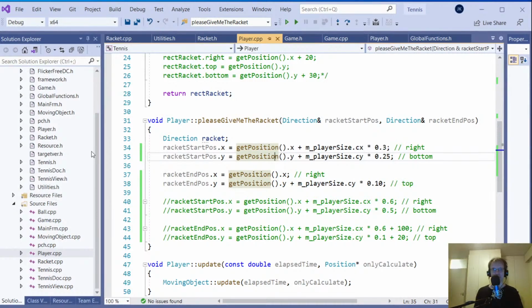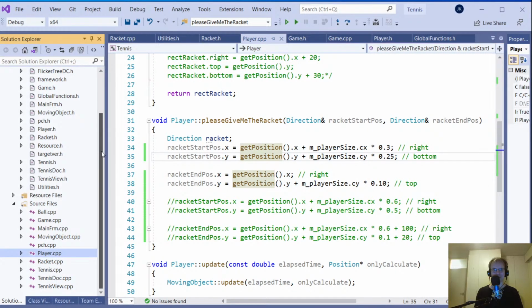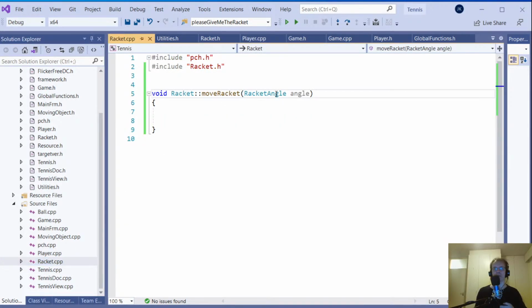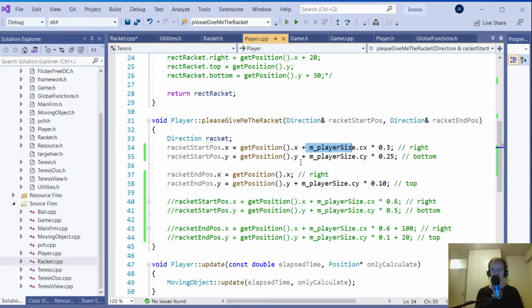So let's do this. I think what we need to do is pass the size of the bitmap and all these things. We need to pass the position and the size into the racket class, so that the racket can calculate all the things, right? So we need to pass them. I think so. So I'm gonna pass this get position.